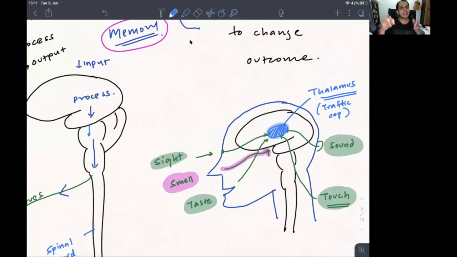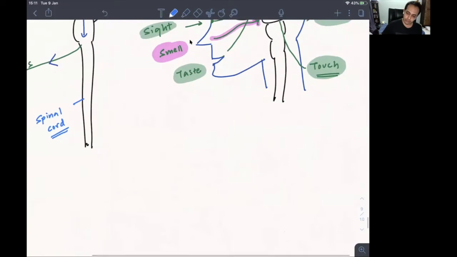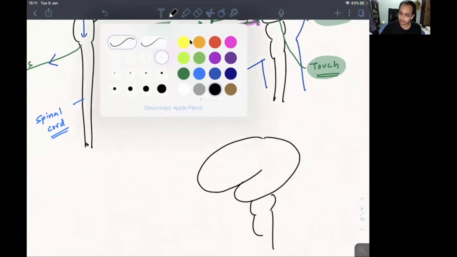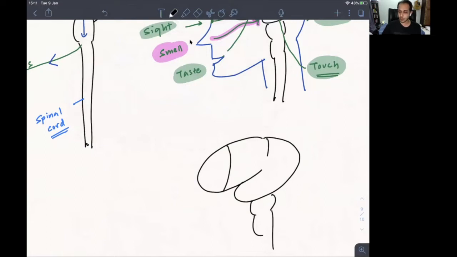So all these sensations that end up in the thalamus will be guided to where they should go. Okay, so you have different parts of the brain designed for different functions. There's one part of the brain that only deals with things you see. There's one part that deals with things you hear, or things you touch, or things you taste. So different parts of the brain have their own responsibility, and it is the role of the thalamus to guide those senses in the right direction. Just as a form of completion, I'm going to tell you which part of the brain does what. So essentially, there are parts of the brain called lobes.